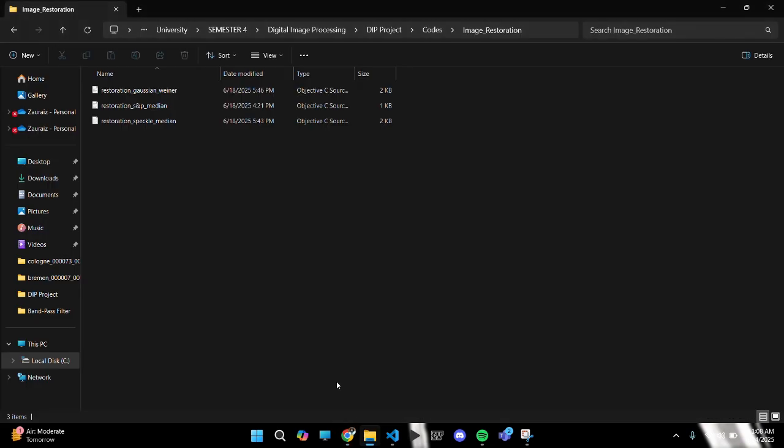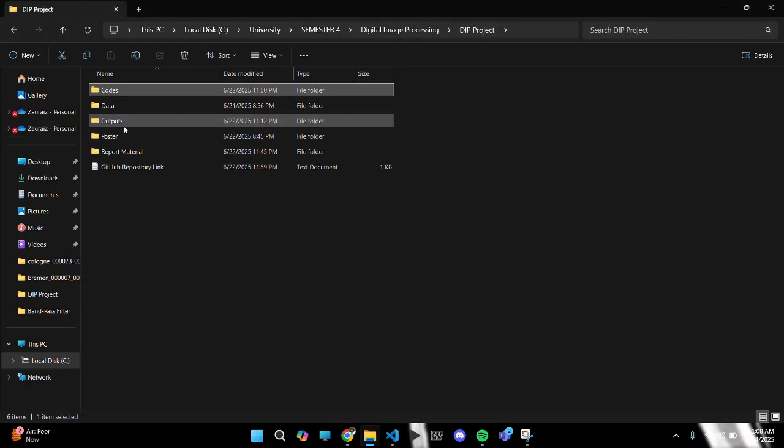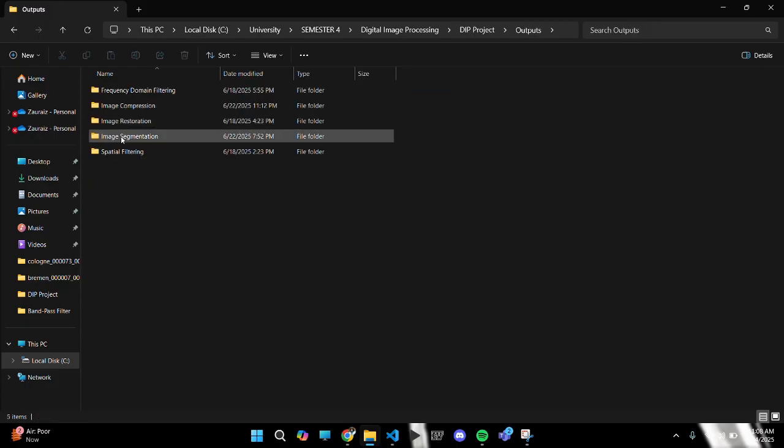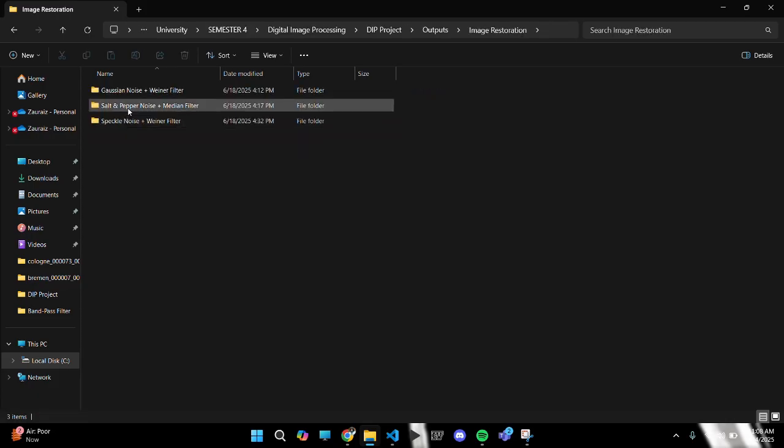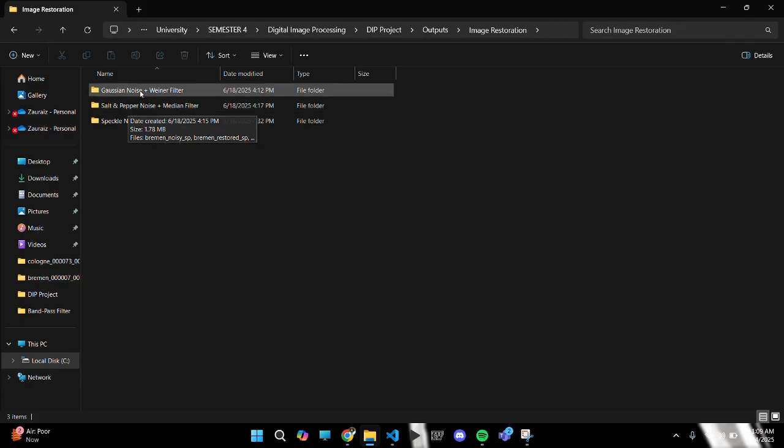Now we have here a comparison between original, noisy and restored images. The results show how different filters work with different types of noise.